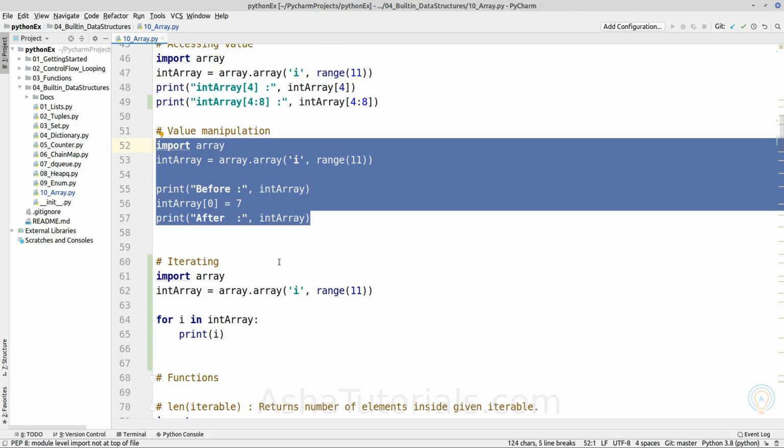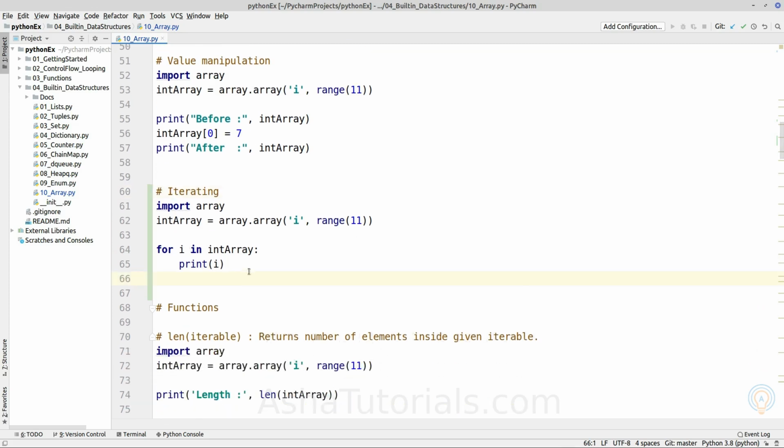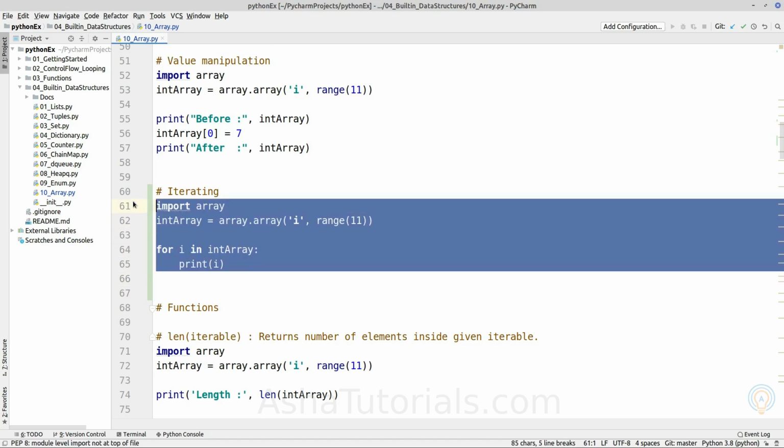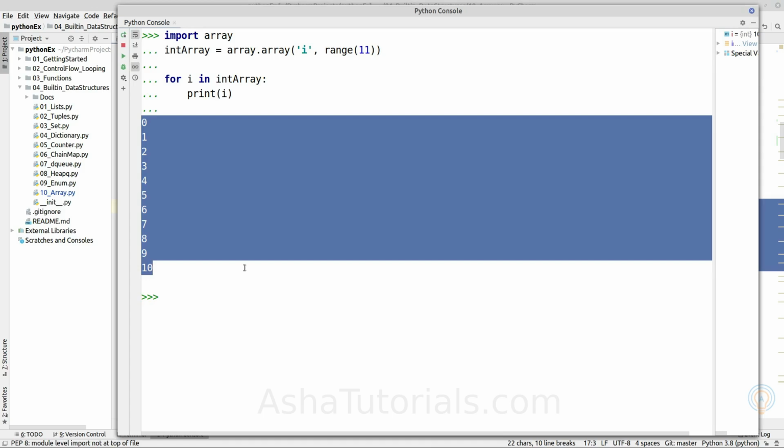Same way we can also replace slice of element, which is similar to the list. And next topic is iterating. It also works same as we saw for the list. So here we are executing for each loop, which will print all the elements in a separate line.